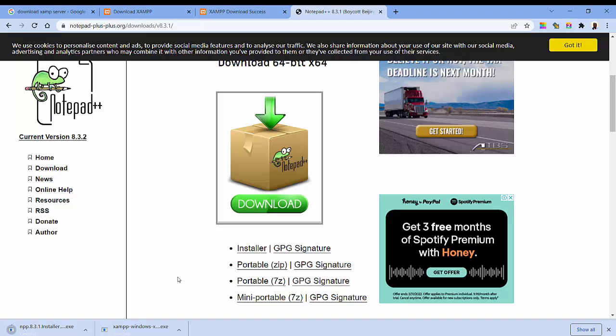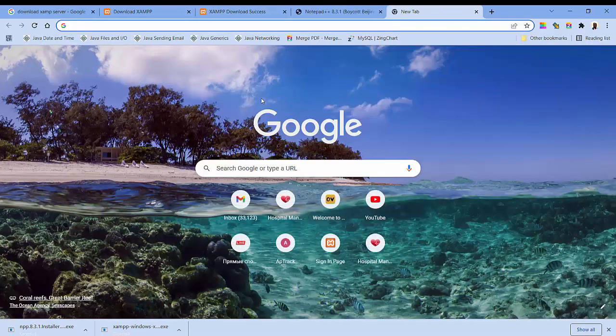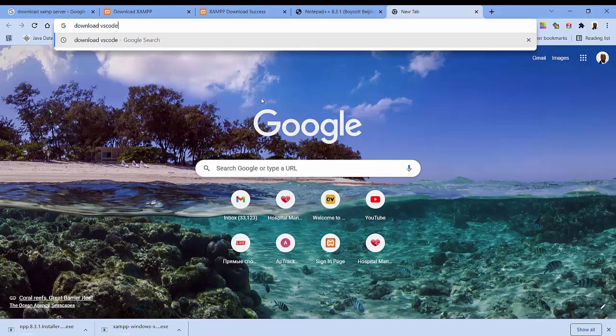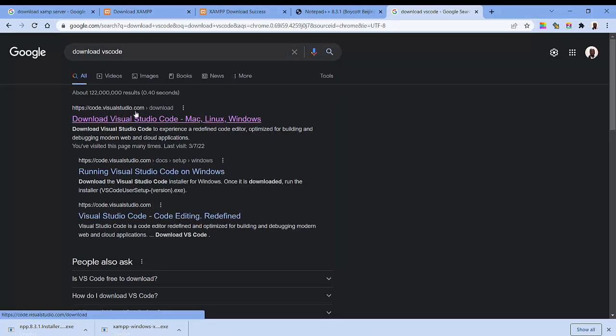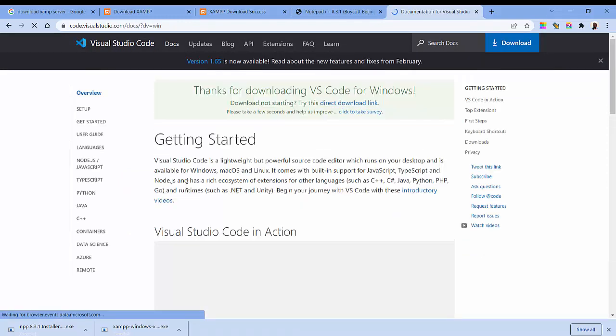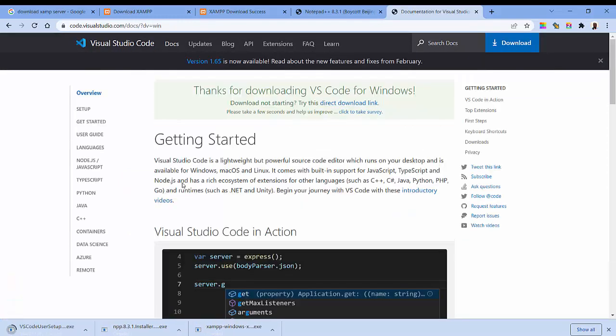Okay, I'm back. Now we've downloaded the XAMPP Server and Notepad++. Some of you might prefer VS Code. That's also simple, the procedure remains the same: download VS Code. That takes you to code.visualstudio.com. Remember, these are IDEs or code editors for debugging your applications and so on and so forth. Since we're using a Windows PC, we can download the Windows version of it. So we click on Windows and then our download starts.